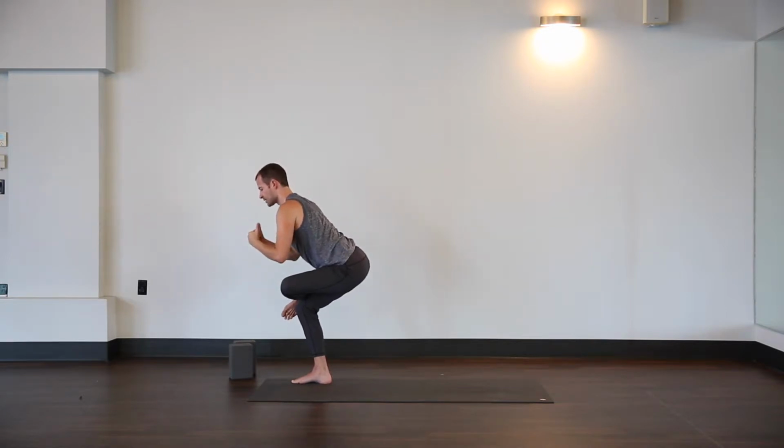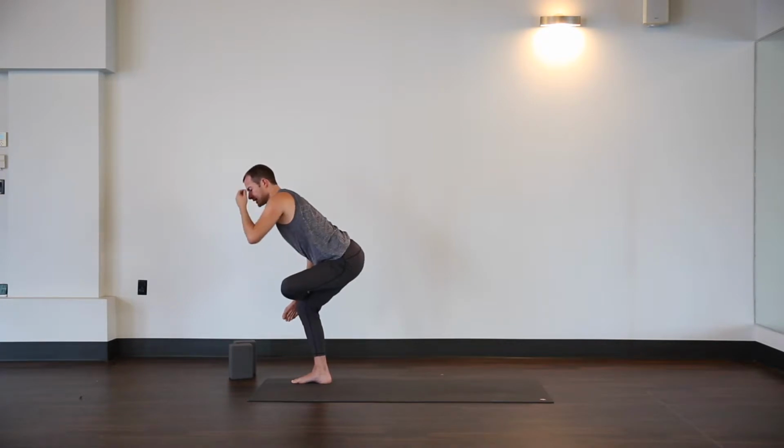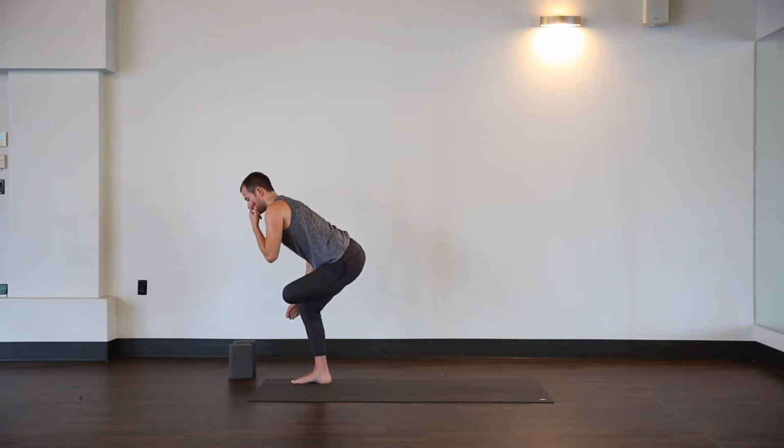And the more you can send the sit bones down and back, the more you press into your left ankle. And then when we did it earlier on our backs, we used our outer hip. So in this case, the left outer hip is going to press the left knee down towards the mat. Right hand comes to left heel. Press the hand into the heel. Press the heel back into the hand.